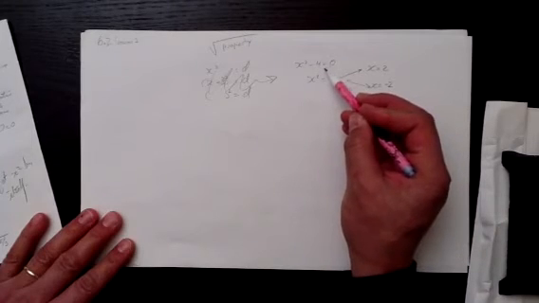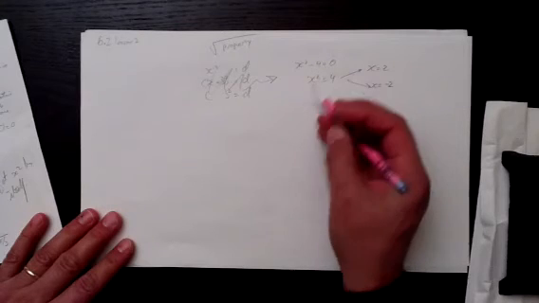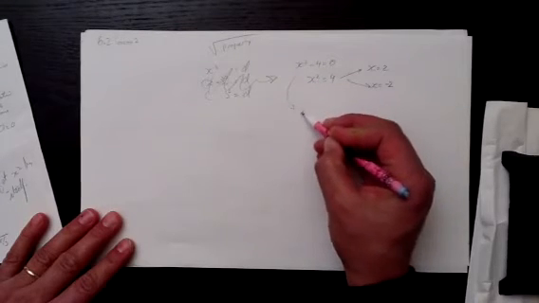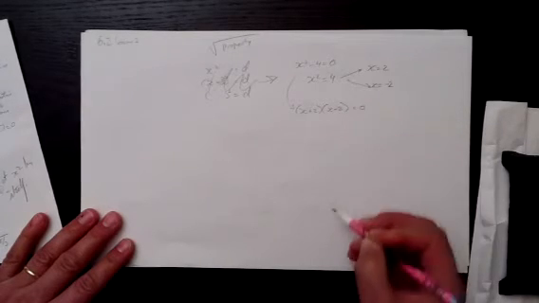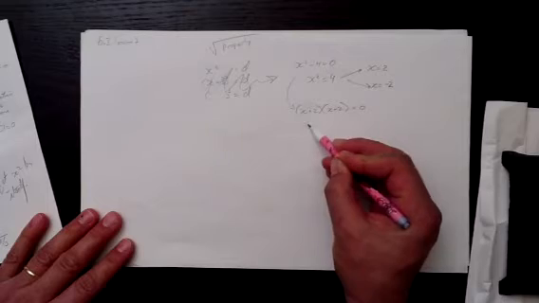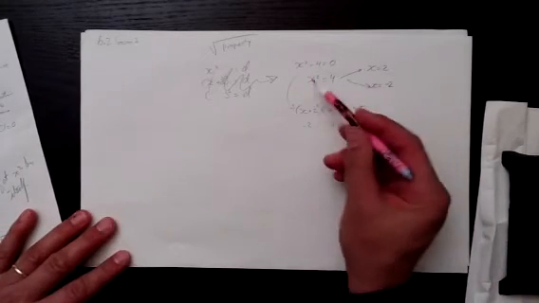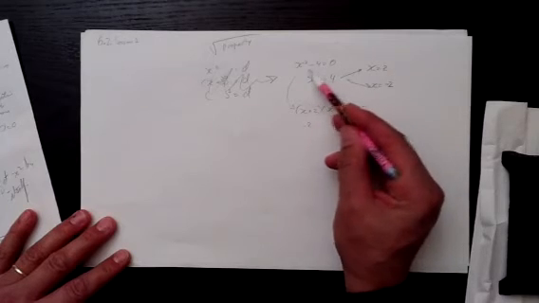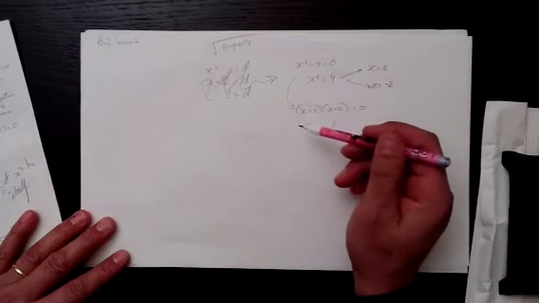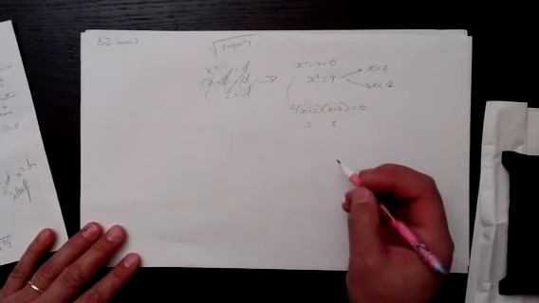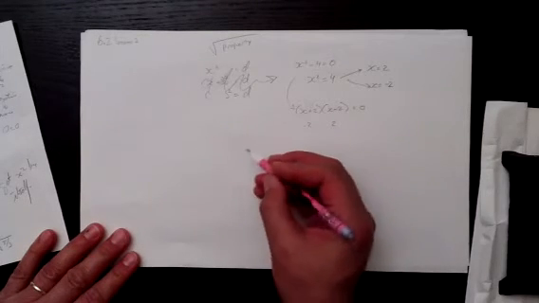Now we could have done this using the factoring method. You could have factored it and said, well, x squared minus 4, if we factor that, that's x plus 2, x minus 2 equals 0. And from that you would say, well, minus 2 and 2. Well, that's the same thing. Okay, so the square root property is a way of solving certain equations by recognizing that you've got stuff squared on one side. Here's another example, and this is a little bit more tricky, but if you're forced to use the square root property like this, you can do it.